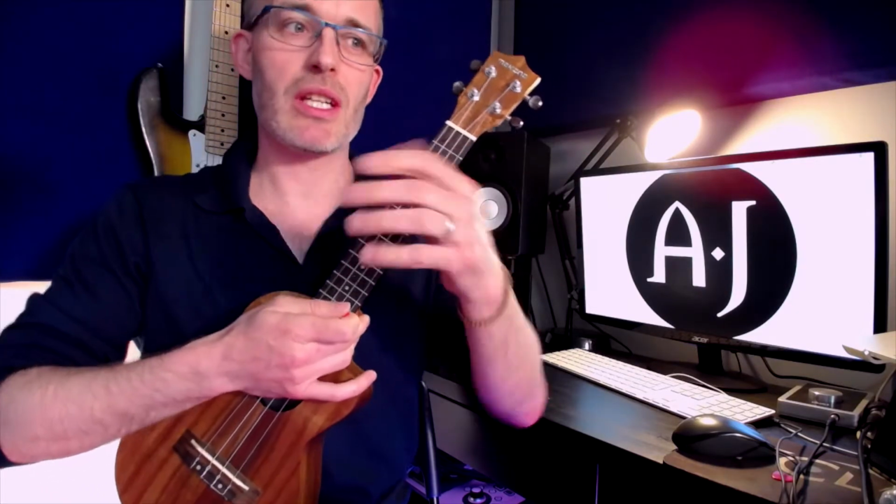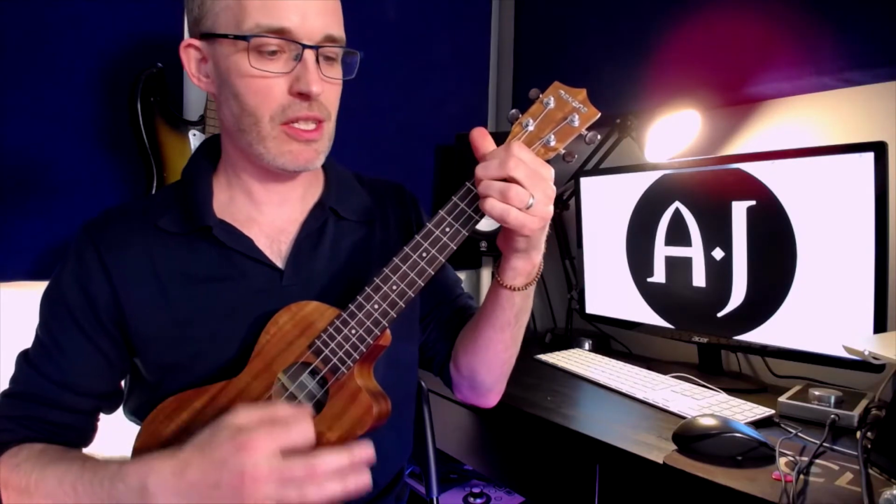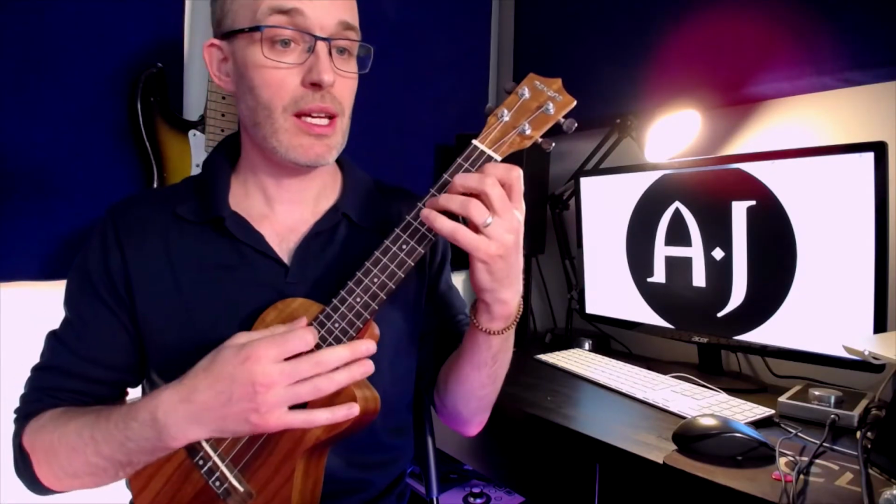Doesn't have enough clarity. Even though it's a pull-off, a slurred note, you still want to make sure that the volume of the two notes that you're playing, the one that isn't slurred, the first one, and the second one that has been slurred, are of equal volume. Okay, quickly, chords in the refrain, C, and then down to the D, G, E minor.